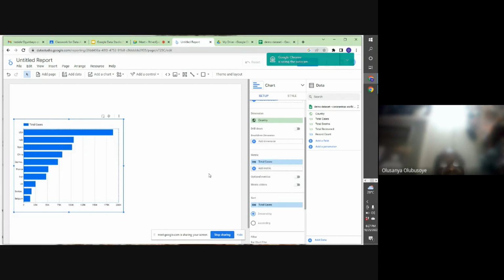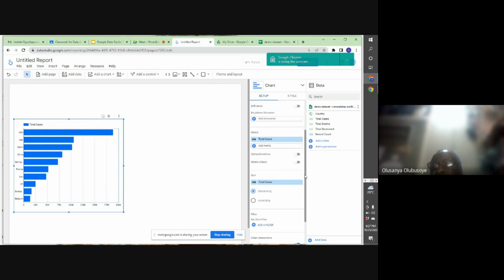So here I have the total cases, which means USA is having the lead, and then you can see the bar for USA. You can see Italy. And as it is now, it is in descending order from the highest total cases to the lowest.